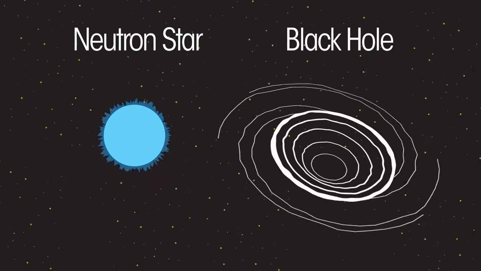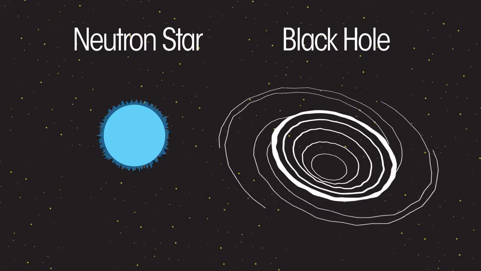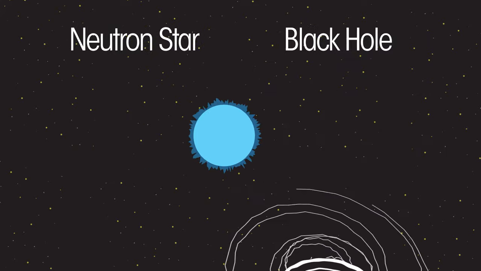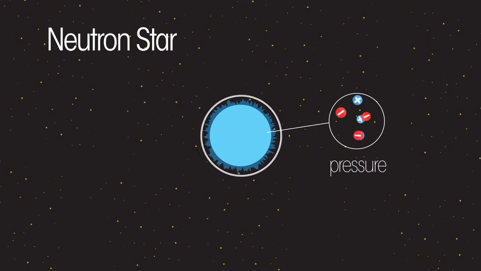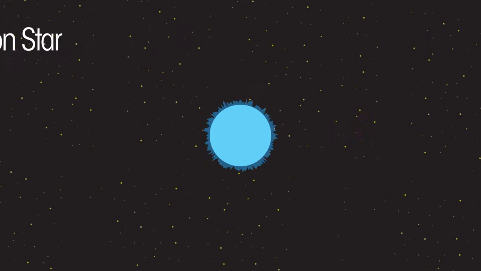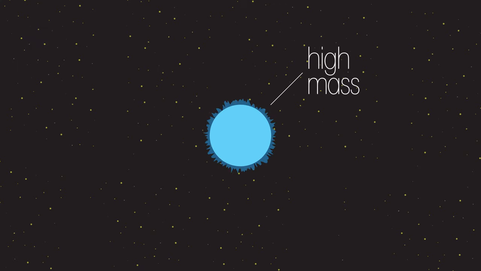One of two things can happen next. Either a neutron star or a black hole is formed. A neutron star is made of densely packed neutrons, formed when under immense pressure electrons are forced to merge with protons. A black hole is formed if the mass of the neutron star is sufficiently high to cause further gravitational collapse.